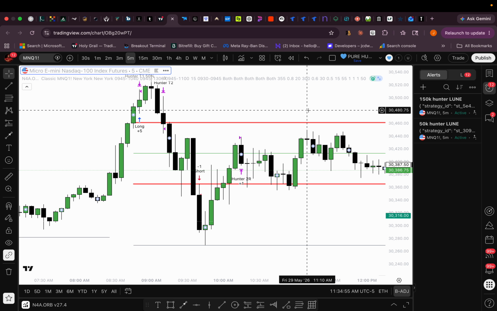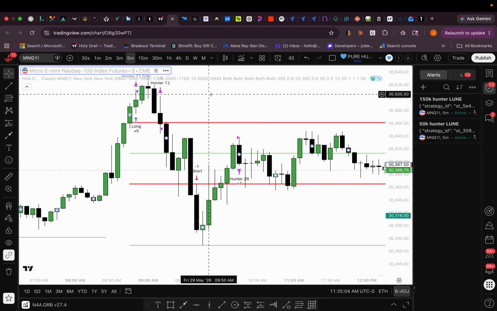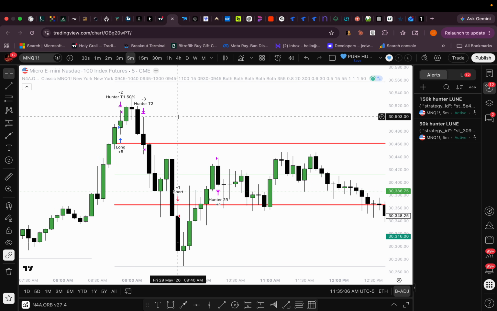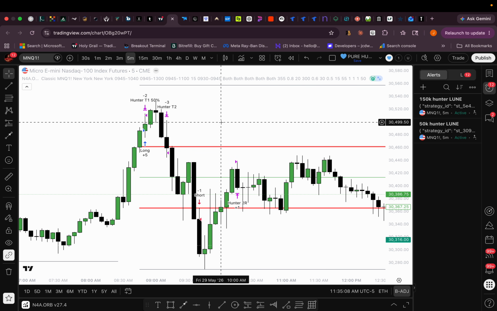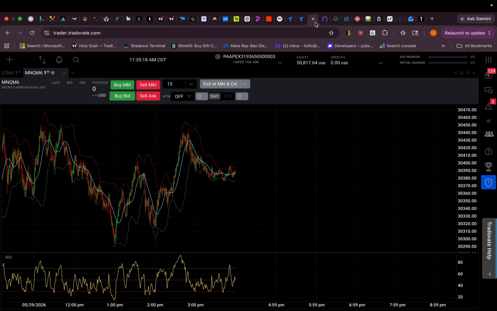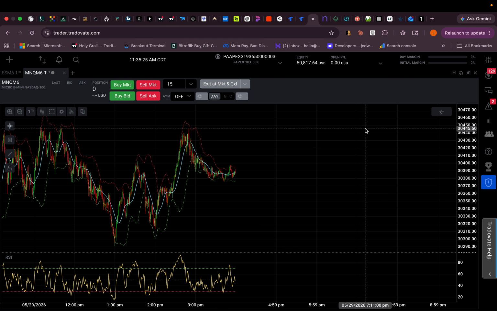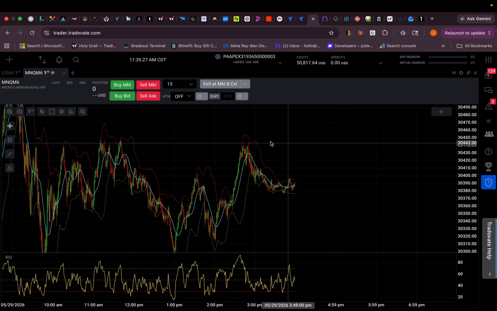Now, if you wanted to actually put your own stop loss, you would have to log into Trade-Evade. Okay. I don't know if, yeah, you shouldn't log into it here. That'll be an API connection. You should just log into it directly, and you can actually edit your order. That's ongoing, I believe.